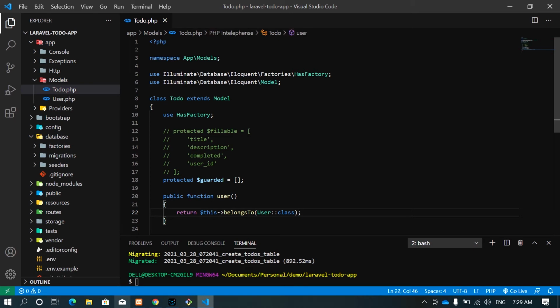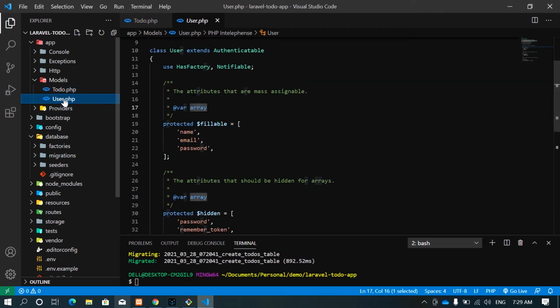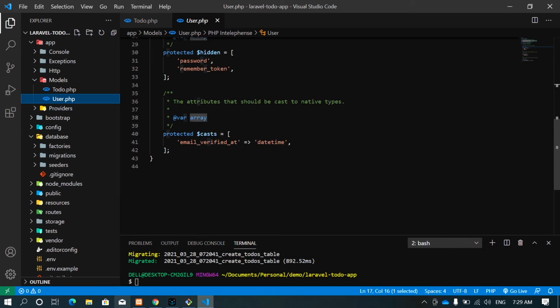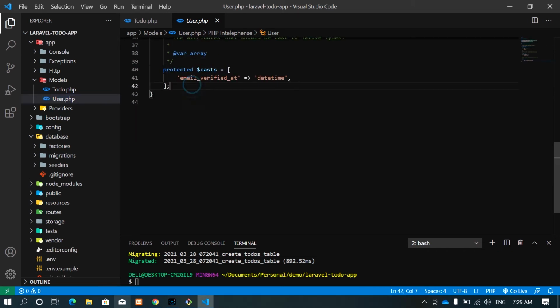And then we can move on to the user and try to link the user to the to-do. So let's scroll down all the way here and create a function called to-dos. So public function to-dos.